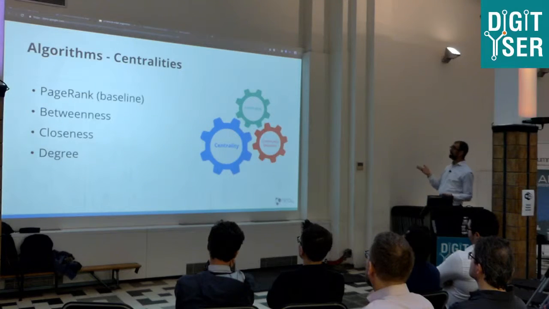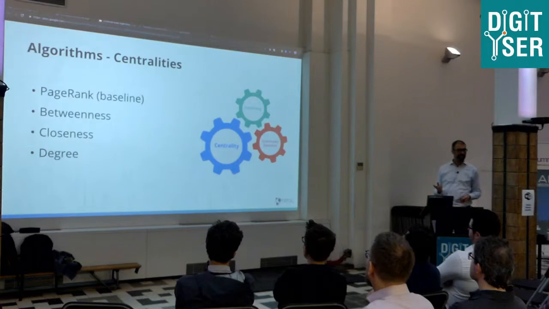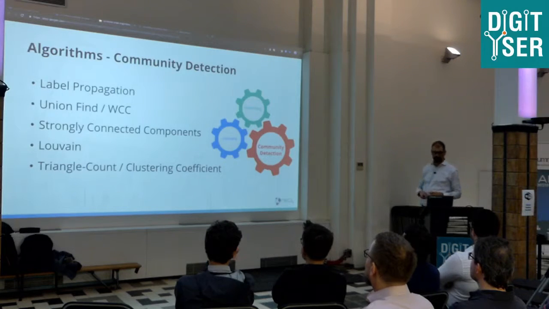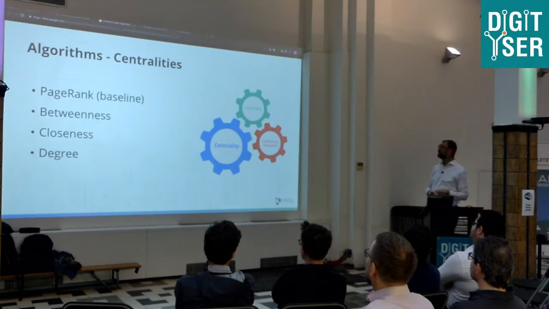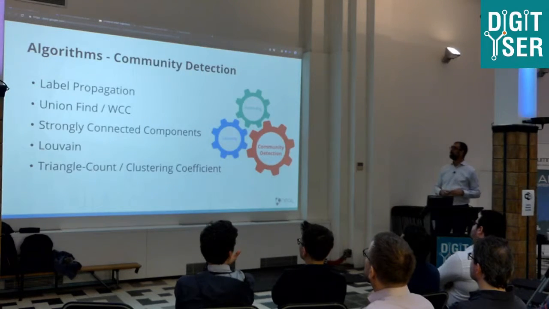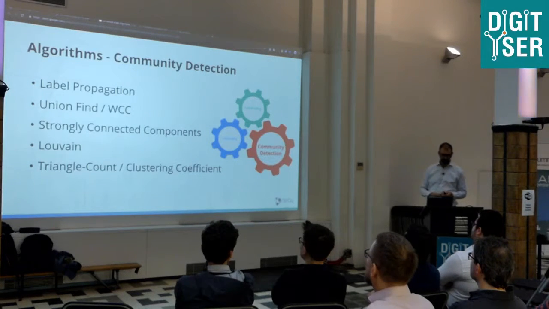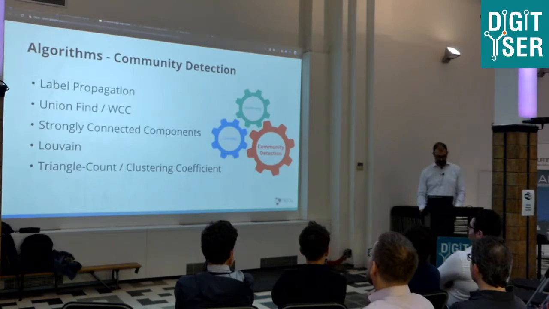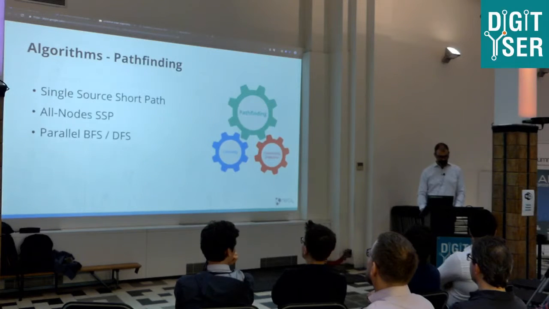These are the algorithms. I'll skip those a little bit. PageRank, you're probably familiar with that. That's the Larry Page invention that founded Google. Betweenness, closeness, degree. We've talked about those. Those are all centrality algorithms. Community detection, there's a lot of different ones. I'm not very familiar with them, but Louvain is the Belgian one, and it seems to be one of the most efficient ones. It's the one that works the fastest and the most accurately.